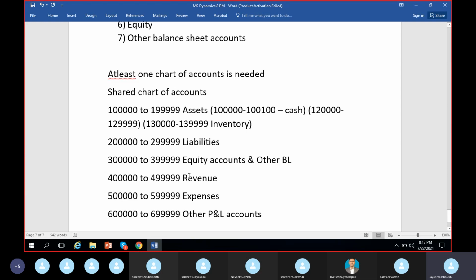So why I'm stressing this so much is that it's a very important part in an implementation project. Actually, in support, the chart of accounts and the accounts will already be configured. You might just go and check that particular account menu in case you need to, but you don't have to look into many aspects in support. In implementation, you have to understand the requirement of the client and configure them.